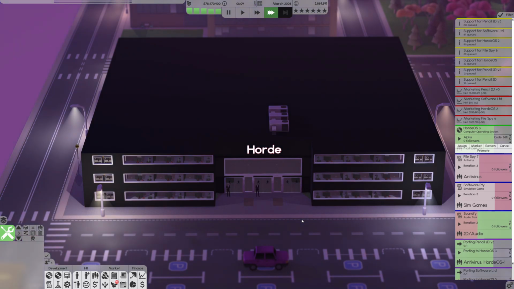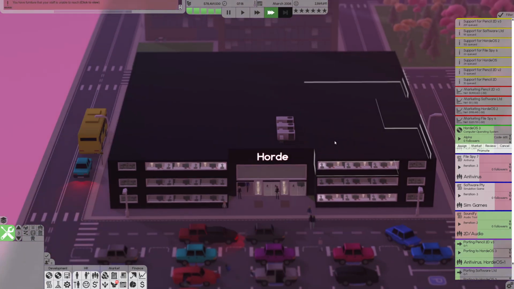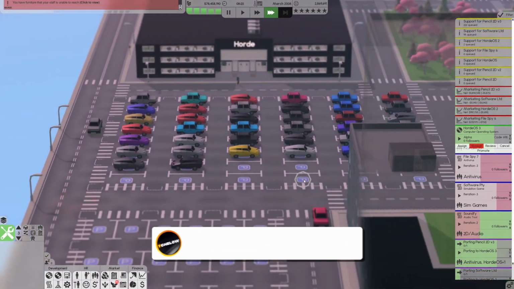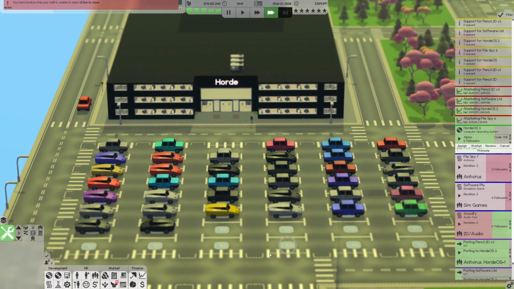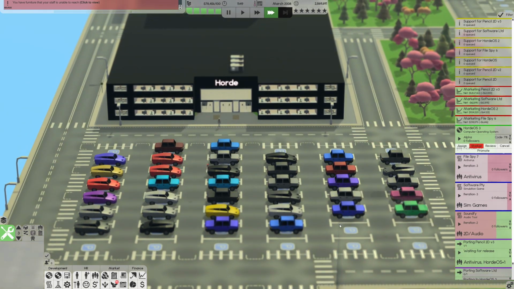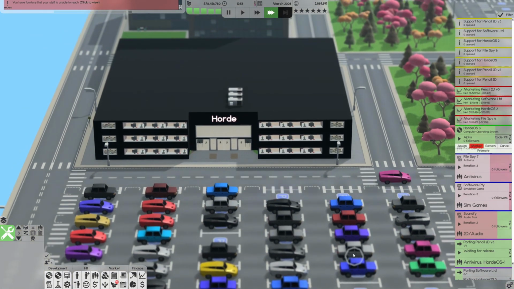As I promised, today we are looking into building our new... Let me see how the car park is filling up. Yeah, quite a lot of people using it. That's quite nice. Might need to add a little bit more space in there if we grow a little bit more. But that's not for today.